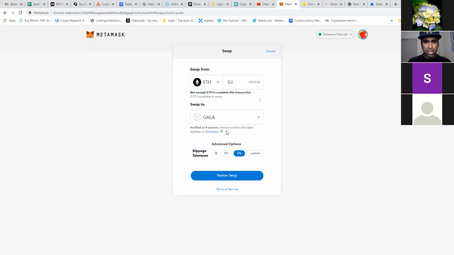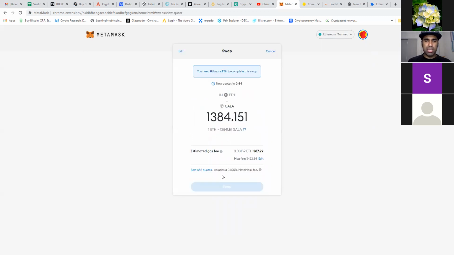You can convert that to Gala, just like that. You just click on review swap, and you can convert Ethereum to Gala straight away. So if you want to sell, you can sell inside the MetaMask wallet. This is really handy. We don't need to worry about transferring it here and there.